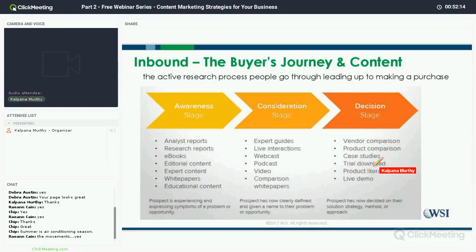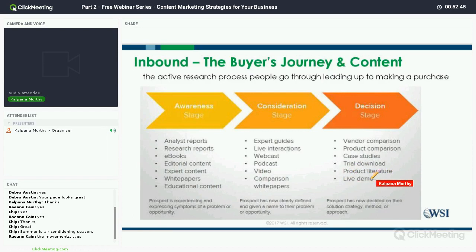Of course, trial download. This is always a good option for mostly any B2B business, because people don't want to get into using your products or service without understanding the details of it. Maybe a trial download, in the same context as maybe you provide them with a complimentary consultation, right? Or a download of an ebook that's only available to people that are really serious about your products and service.